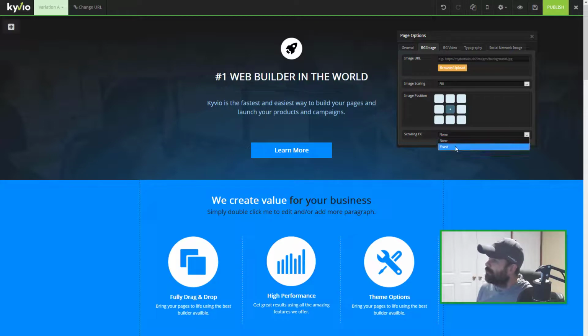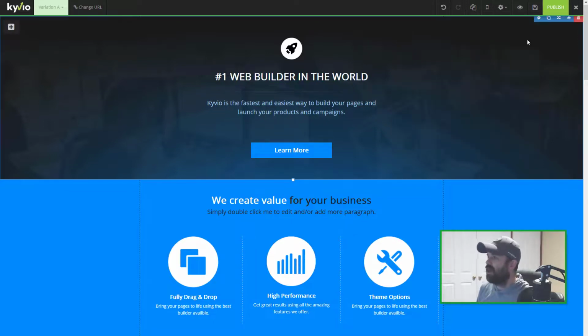And then the scrolling effects as well, you've got fixed, so when someone moves down the page, the image stays in the same place. So if you've got maybe a little bit of opacity color, like say there's a background image here with a blue opacity over the top, you would change that, and as you scroll down the page, the image will stay static, so it creates a nice little scrolling effect for the text over the background image. It's something I've used quite extensively in my sales pages.